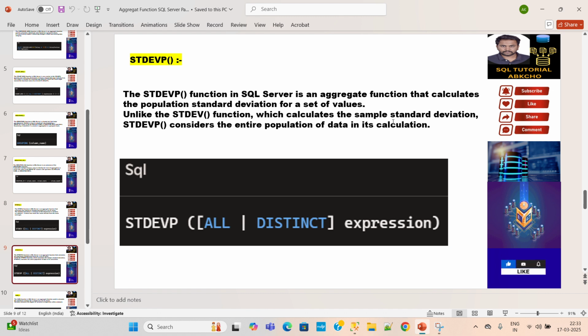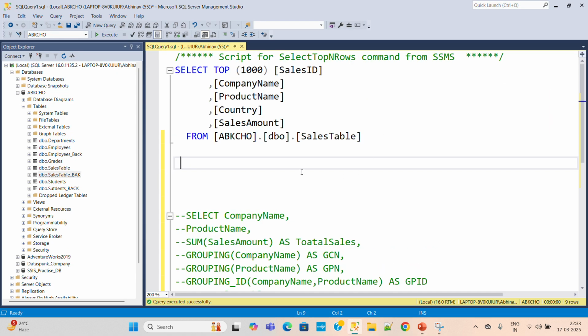Sample standard deviation means subtracting one from the total number of records while finding the average of the variance, whereas STDEVP is considering the whole number of records while finding the average of the variance. Okay, so I think that is also clear to everyone. Both calculation formulas for STDEV and STDEVP are the same, but we can check once in SQL Server what result it is providing. So select STDEVP, and the syntax for both of them is like that only, and both require a numerical column to be calculated.